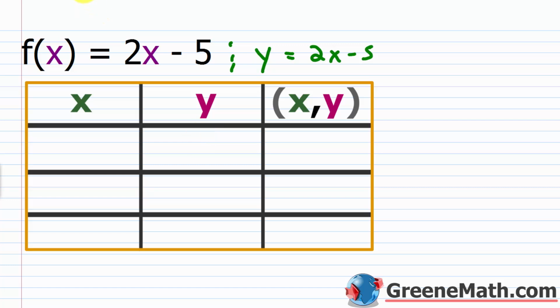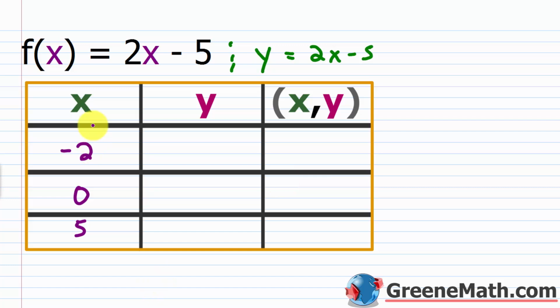So what I'm going to do is I've already pre-chosen some points that are going to work well for us. And additionally, if it's solved for y, I can just plug things in for x and see what I'm going to get for y. So if I choose, let's say, values for x of -2, 0 and 5, I'm just going to plug in for x and see what I get.